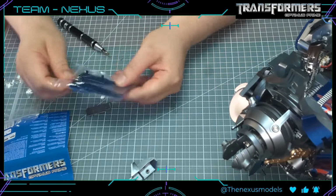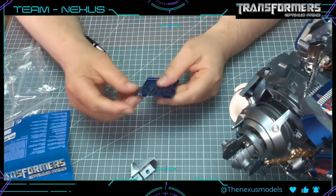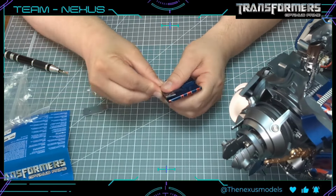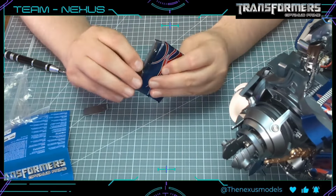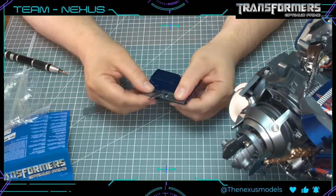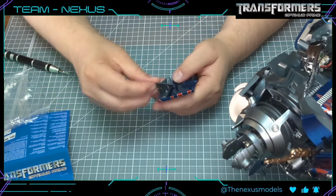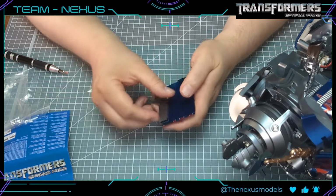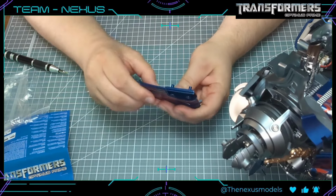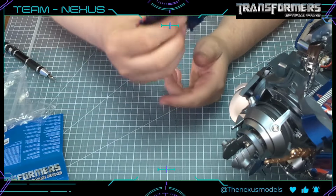Okay, so we need to undo this, and then we need to put this panel on so it sort of matches the groove lines. So that's just going to sit like so, on like that. And then we're going to grab this small piece, and that is going to sit sort of in there like that. And we're going to put this part on.